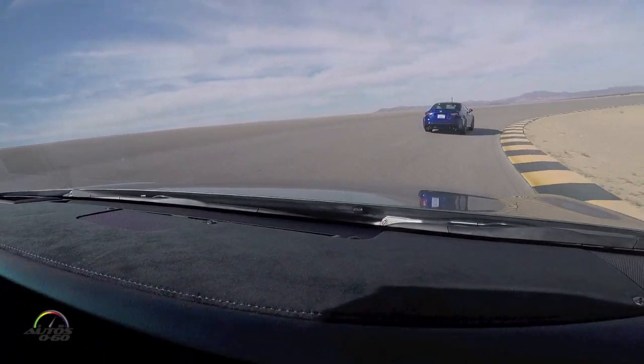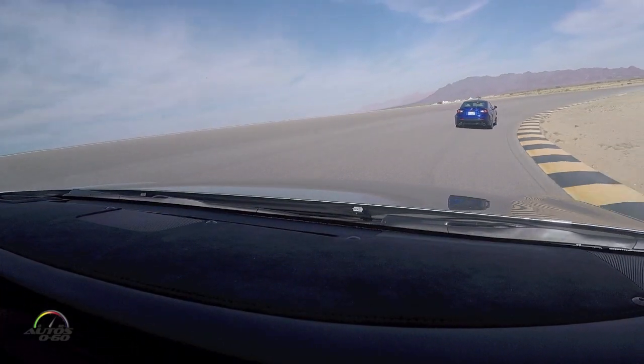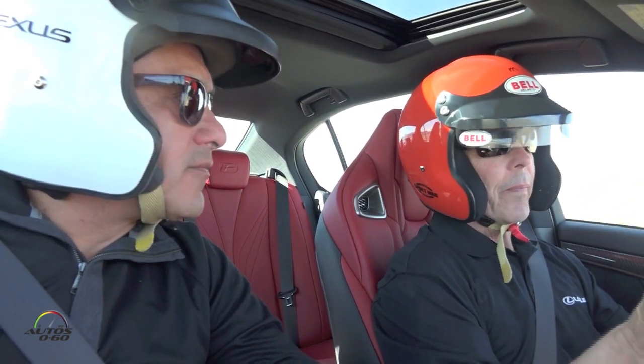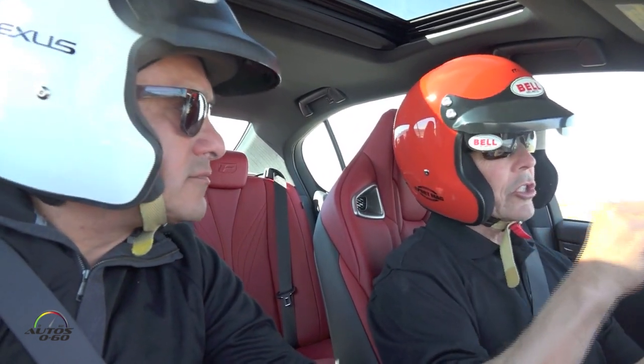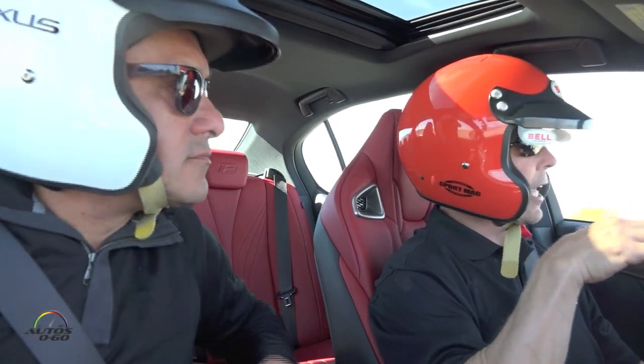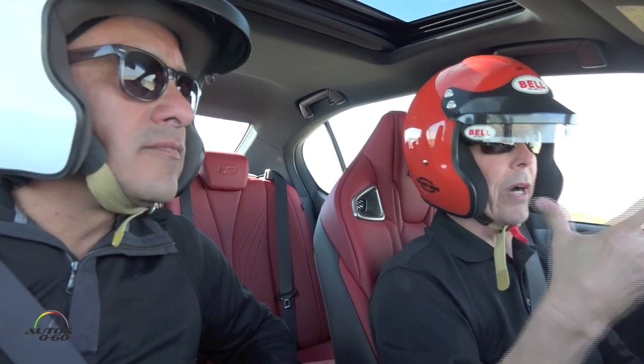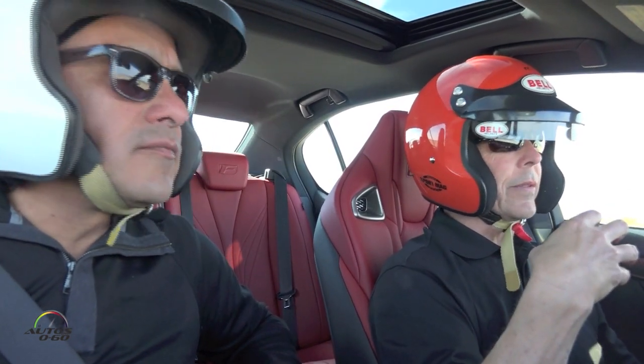We've got traffic — you're fast, so back it down a bit. I really like the fluidness of the car. We haven't shut anything off; we're running with all the vehicle stability control on. I've always enjoyed with Lexus — it feels like it helps the driving, it doesn't hurt it. Some cars just get overwhelmed, cutting brakes or taking away horsepower, and you're starting to slide and then you're dealing with another problem.